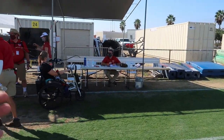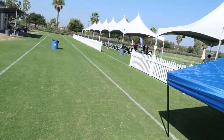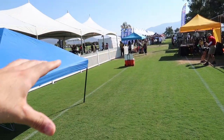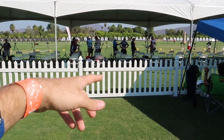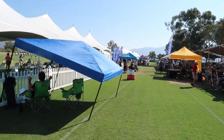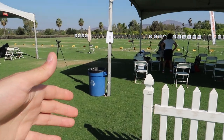So very important, because you're gonna have to get this done. Once you get your equipment inspected, they just check you off a list. You just give them your name. So very cool. Now, separating out the rest of the field, you see all these tents here? They are separated from the archers and from the support staff via this white picket fence. There are very large gaps in the fence. We'll see some further down here, and from there, you can enter. They have trash cans set up.